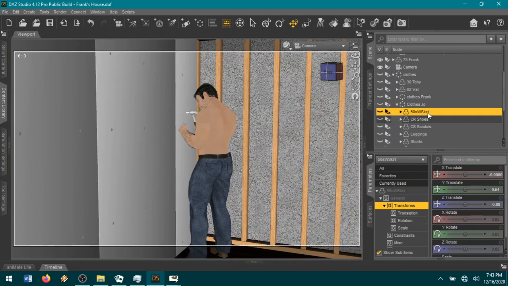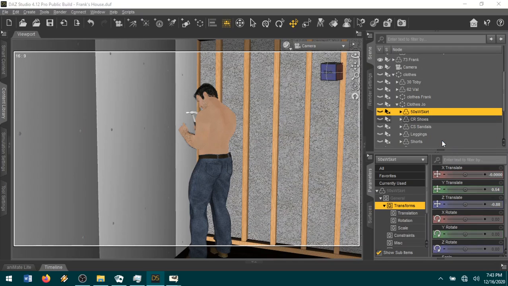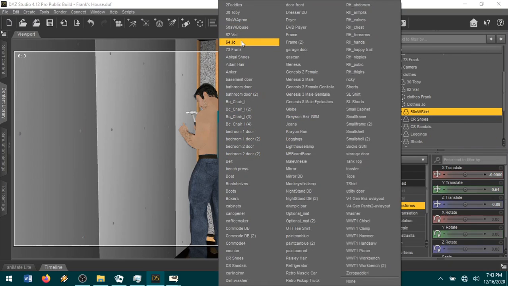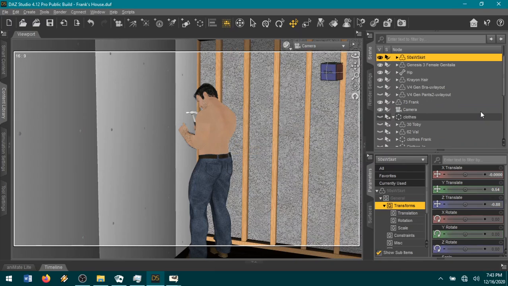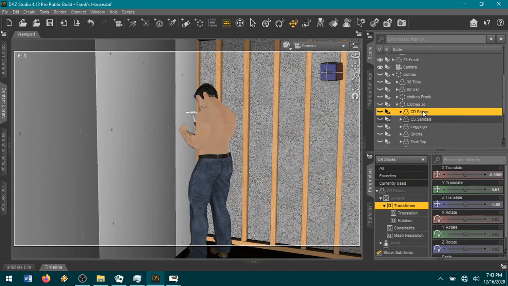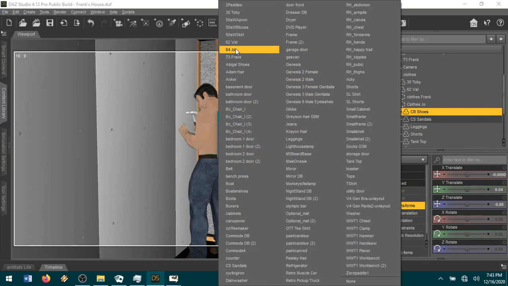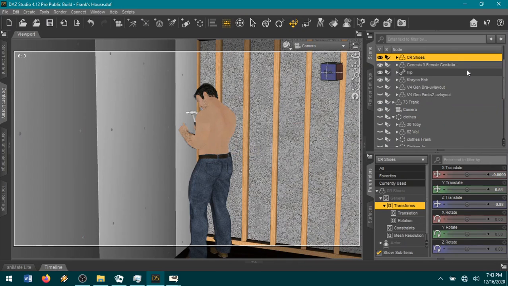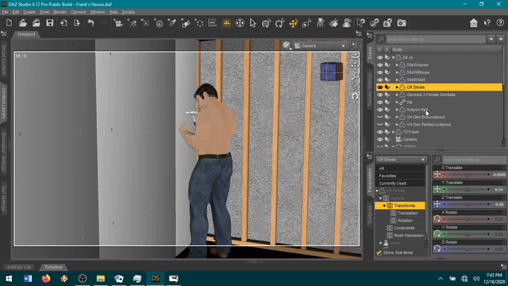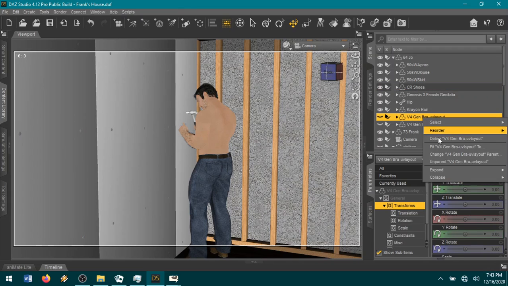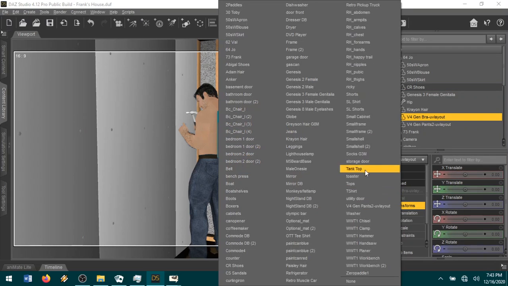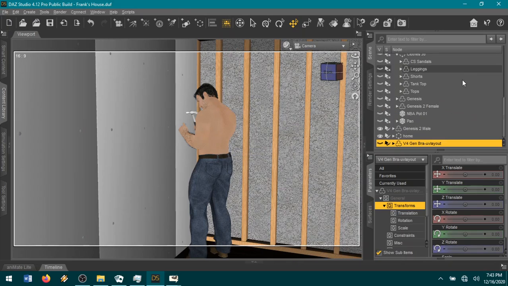I'm gonna put on her waitress outfit, and hopefully everything fits right. Fit to none.